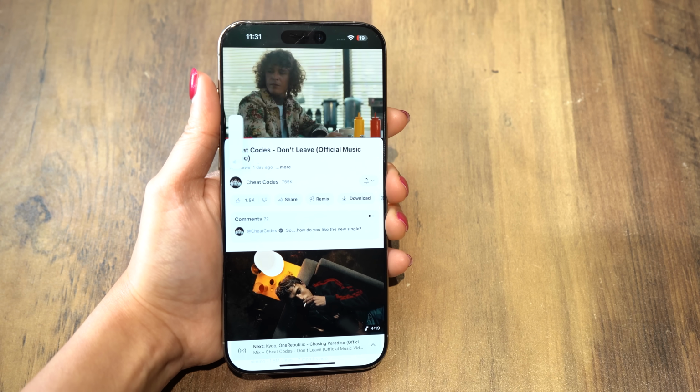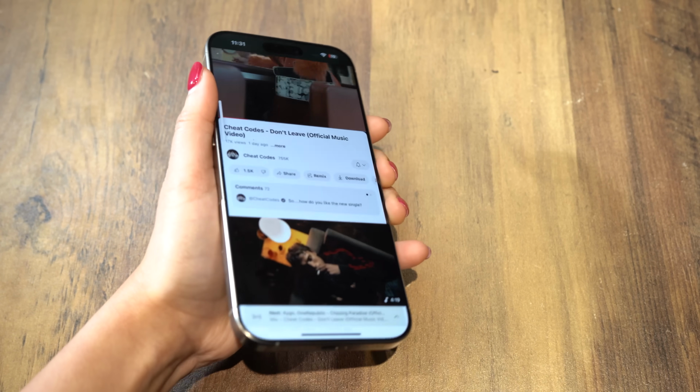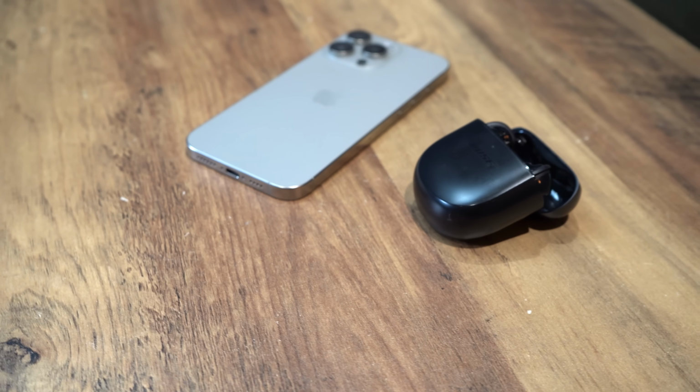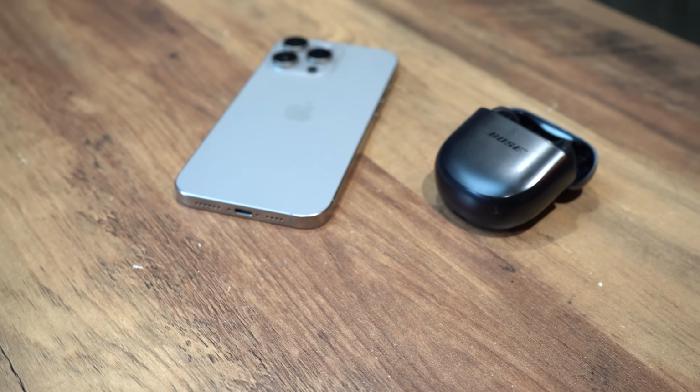The speakers are pretty decent. They go quite loud. You also have voice memos, and the audio recording quality is actually really good. One thing I did notice though is with earbuds and the Bluetooth range. So if you are wearing your earbuds and you walk away from your iPhone, it kind of disconnects. Whereas I've had the same earbuds, but with a Samsung phone, I could walk away like, let's say 10-15 meters, and they would still stay connected. Whereas with iPhone, I think I walked about 7-8 meters and they disconnected. So the range isn't that good with Bose earbuds and iPhones. I can't speak for any other earbuds.